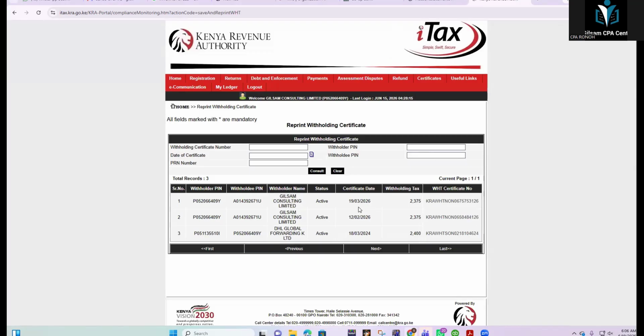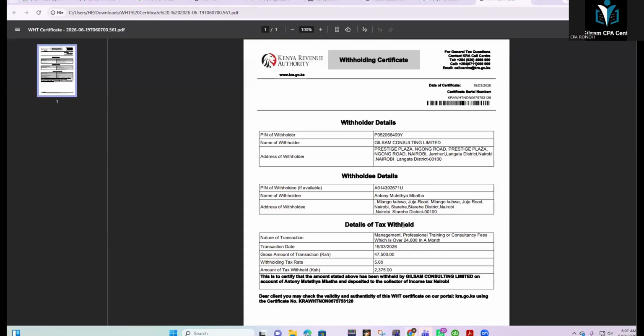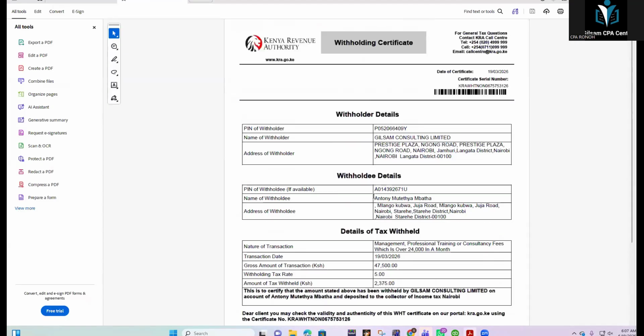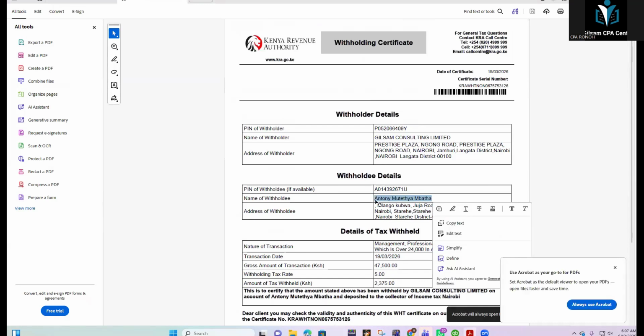We can see we have quite a number of certificates here. We can't use this one. If I load this one, yeah. So these are the invoices. This is the client, so you can call it the name of that company.